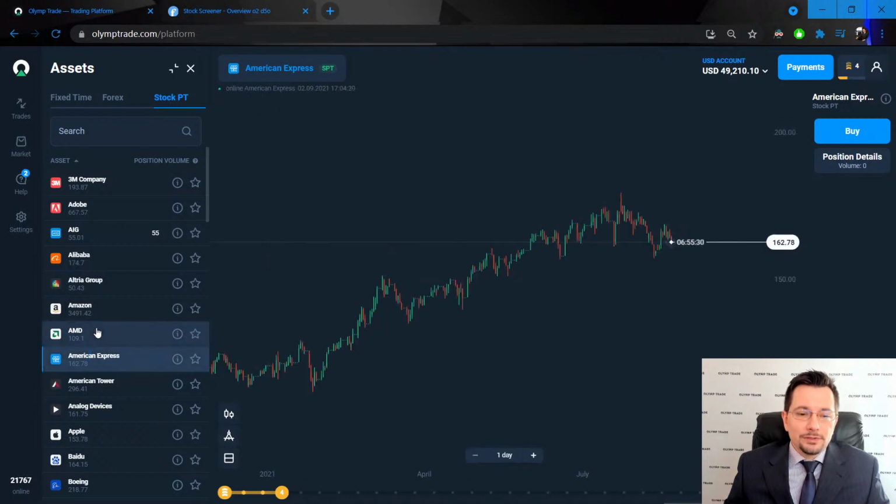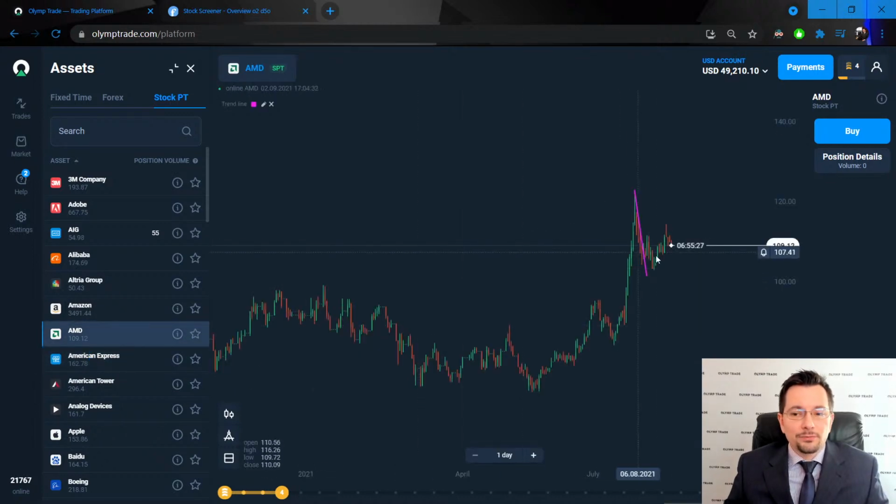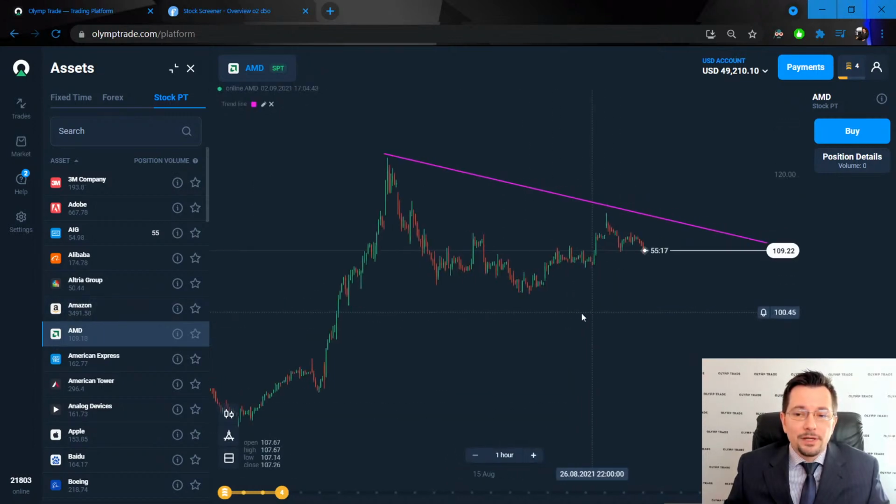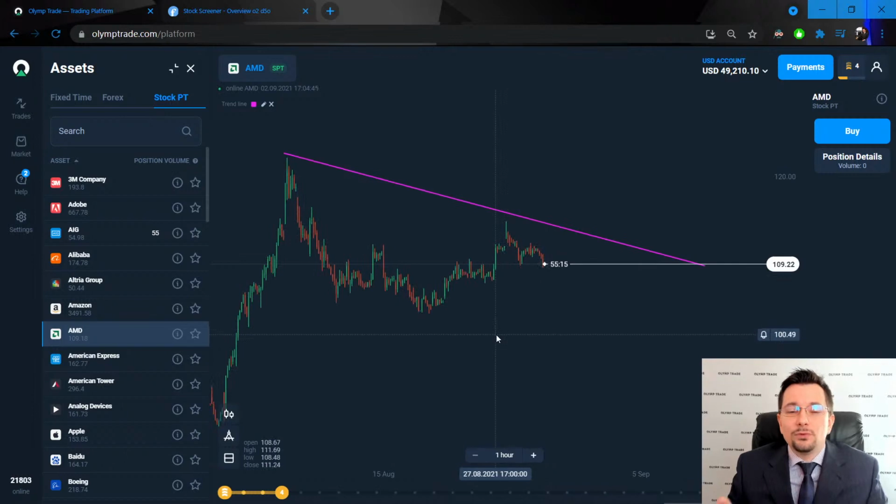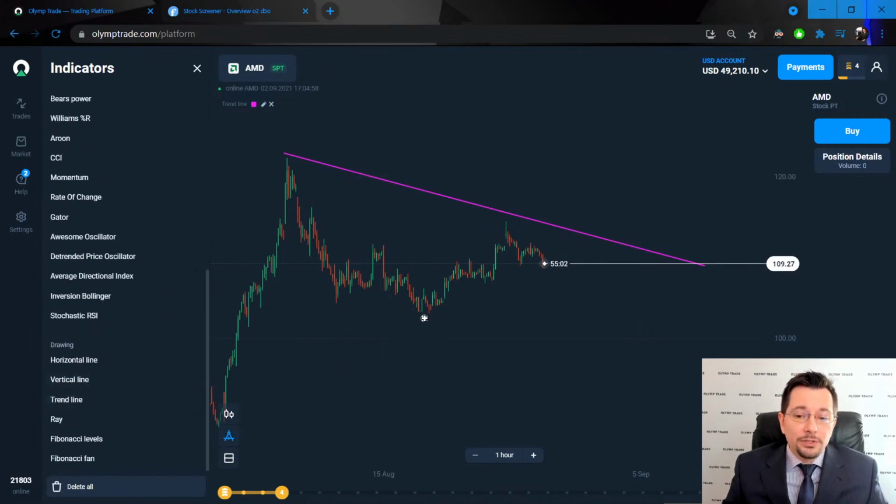Once we have a look at AMD, it looks like a really nice flag pattern or a triangle pattern that's coming close together, like so. And then we drop down to the 1-hour time frame. The 1-hour time frame shows us exactly what kind of candlestick pattern or maybe chart pattern we see. It could be a head and shoulders pattern. It could be a triangle formation that we have forming right now. If we were to draw another trend line, it would be going from here all the way to here. So you guys can see how the triangle is getting formed right now.